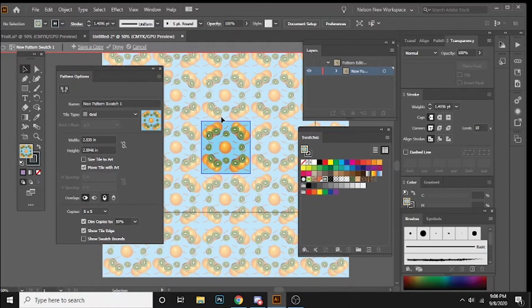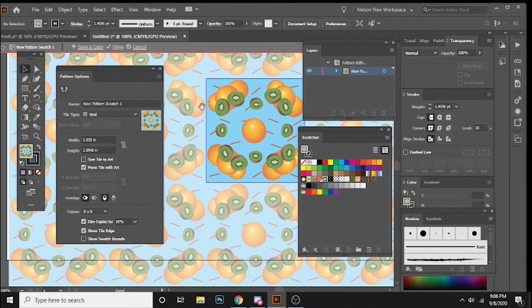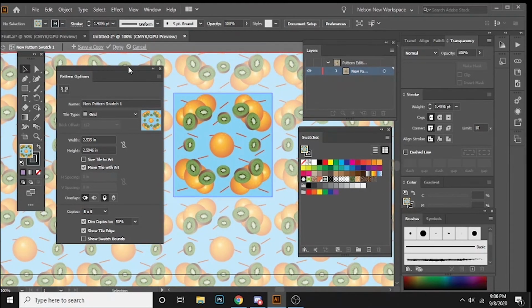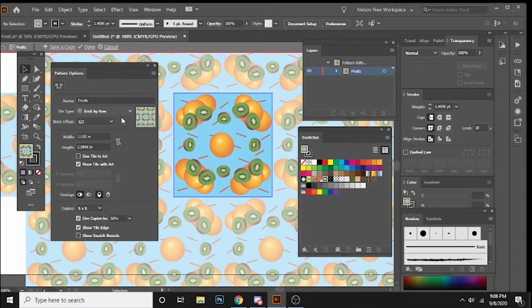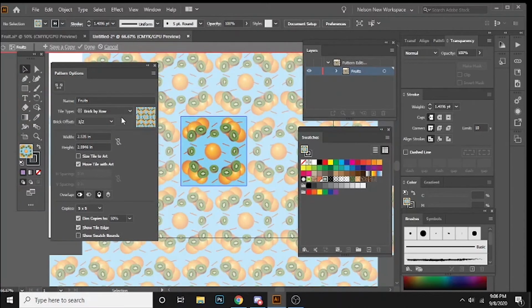And this is the edit mode, which you can make edits to. You can name your pattern. You can name it fruits. You could change what sort of grid it makes these patterns.